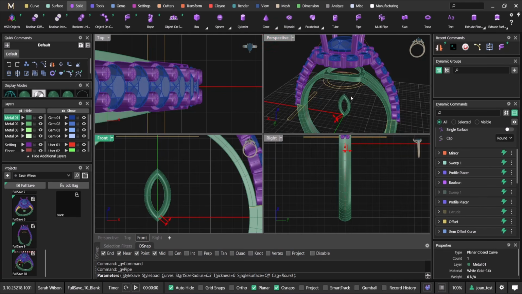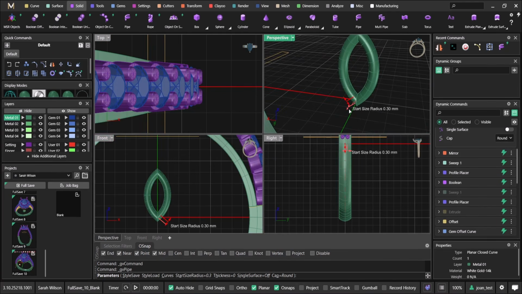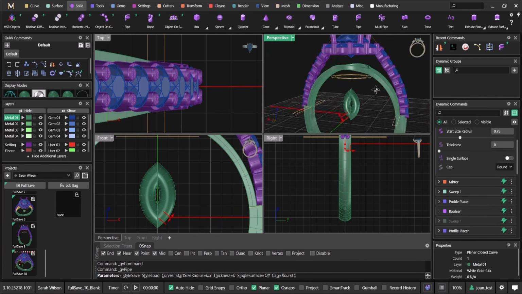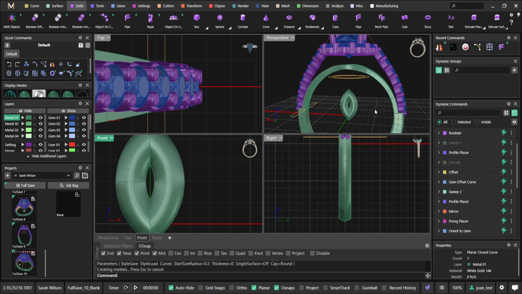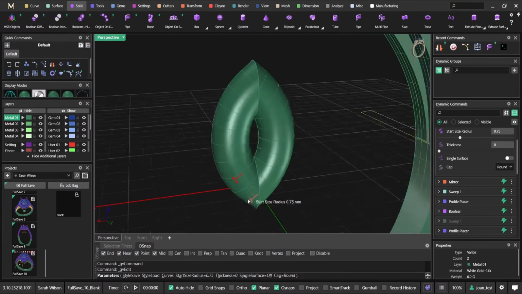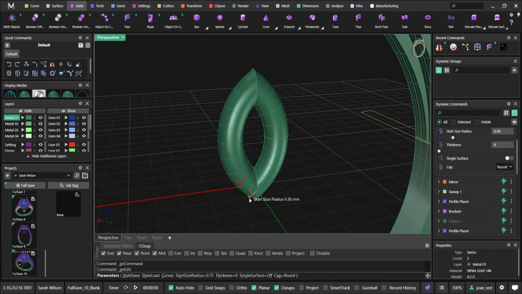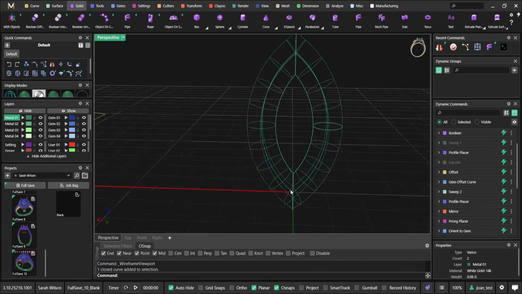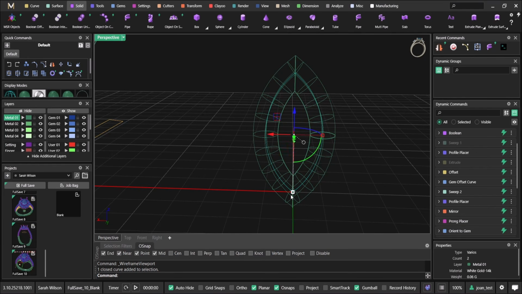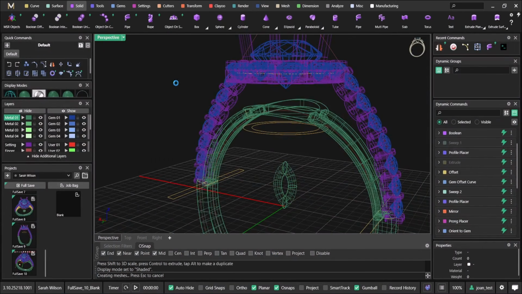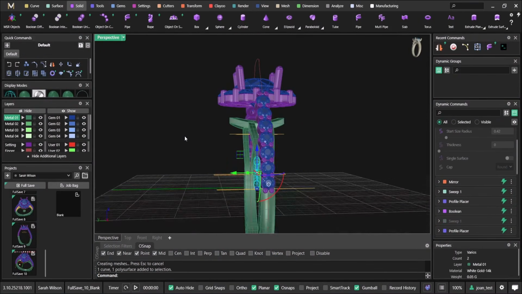I have a thickness and I have radius. So let's try something like this. I'm a bit too thick actually. Okay, let's try this. If it doesn't work, we can always change it.